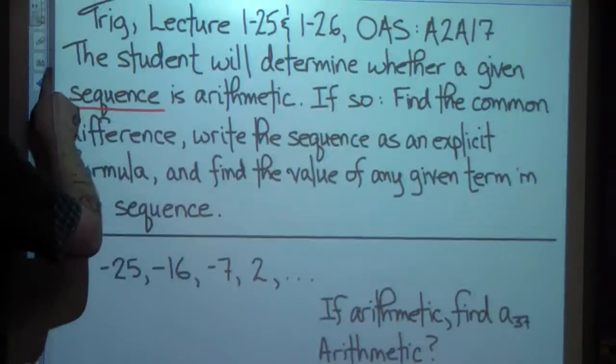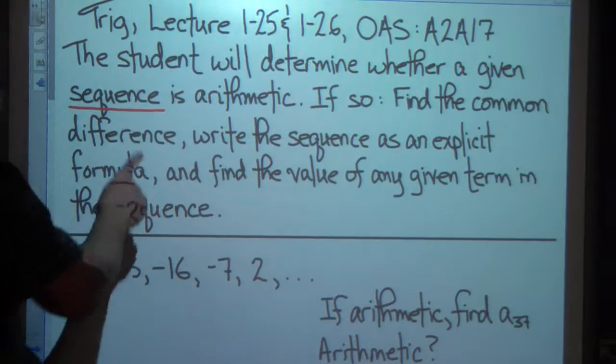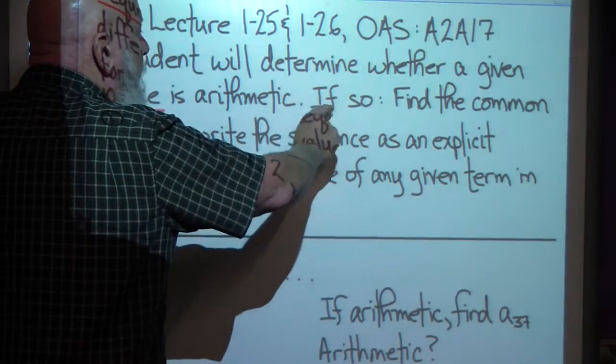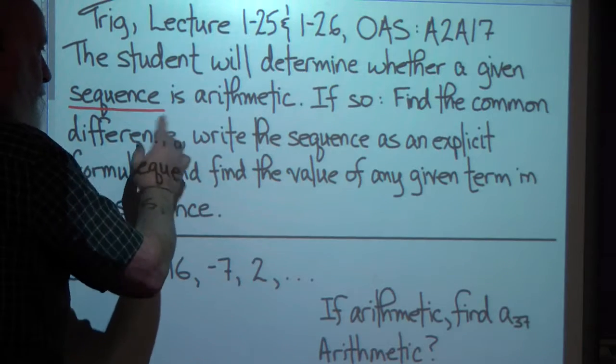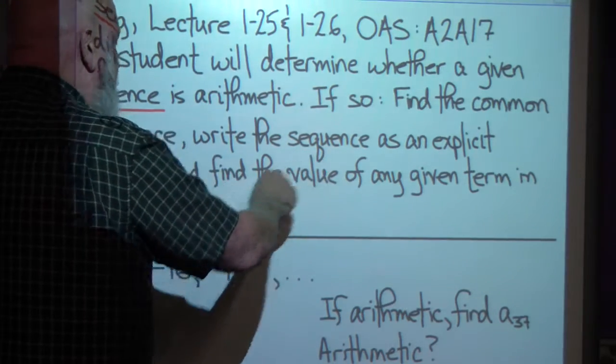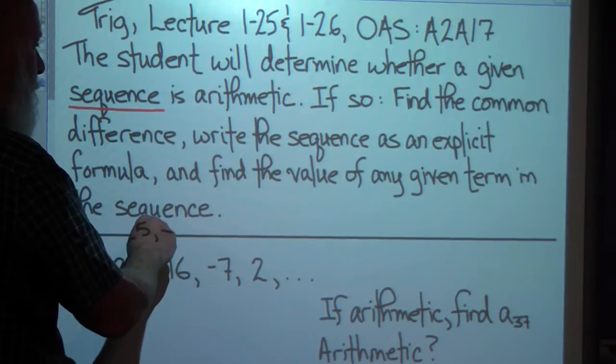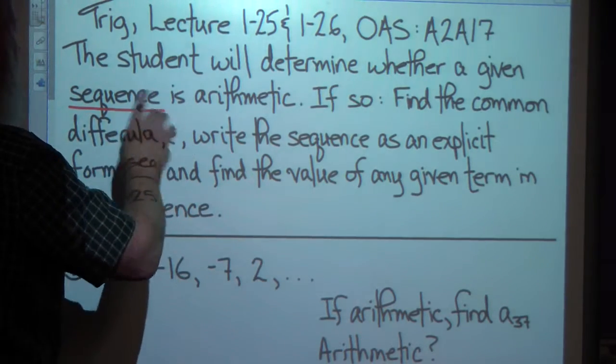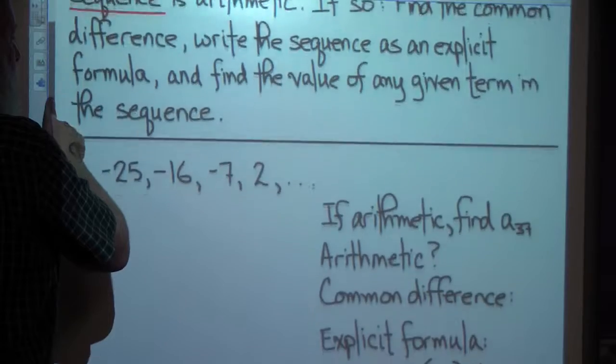First of all, let me see if my board is responding. It is, yay! Okay, so what we're going to try to do with an arithmetic sequence is find the common difference, which I'll define for you, write the sequence as an explicit formula, and then find the value of any given term in the sequence. So let's talk about what that means and take a look at a sequence.